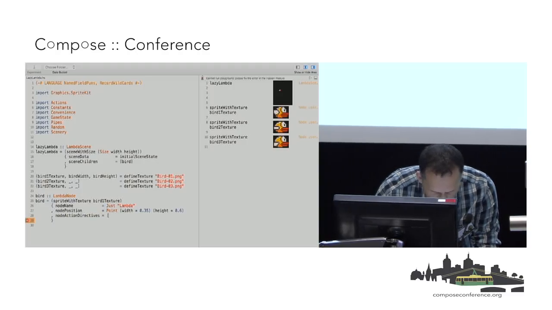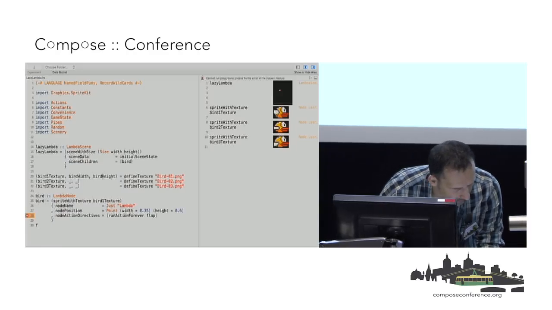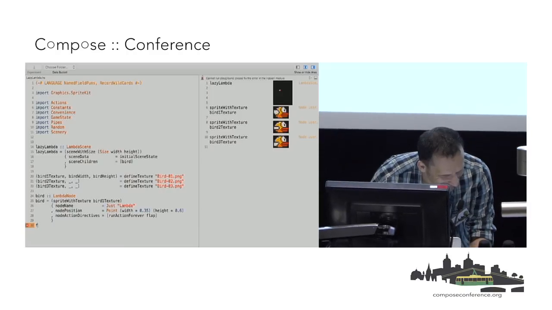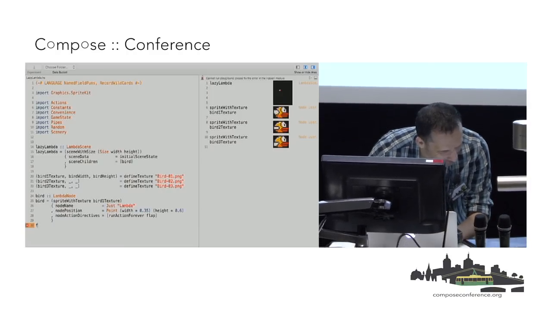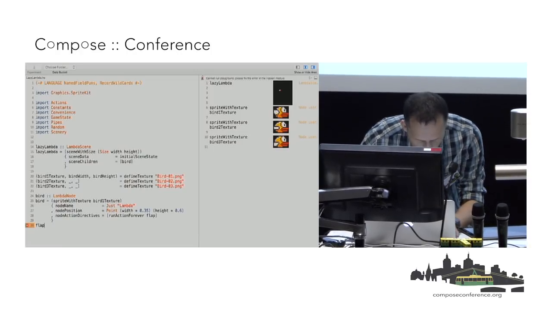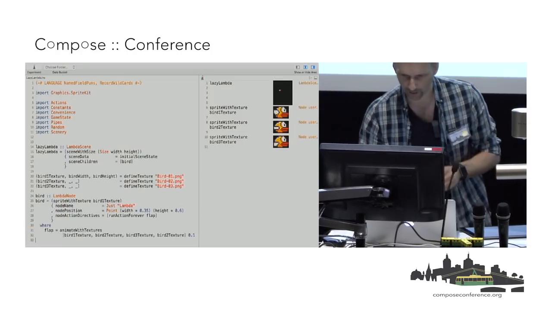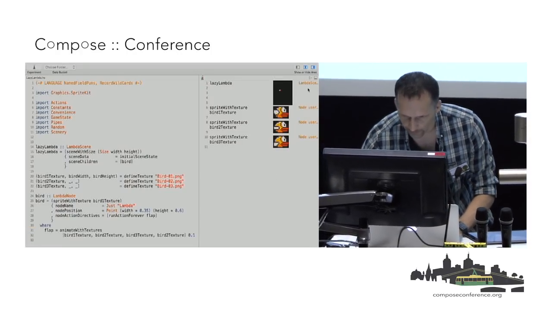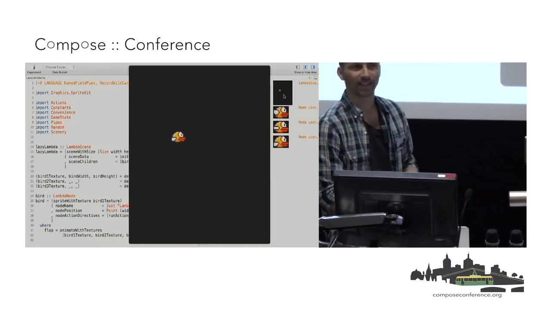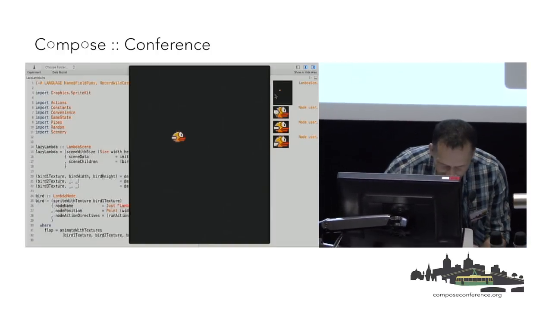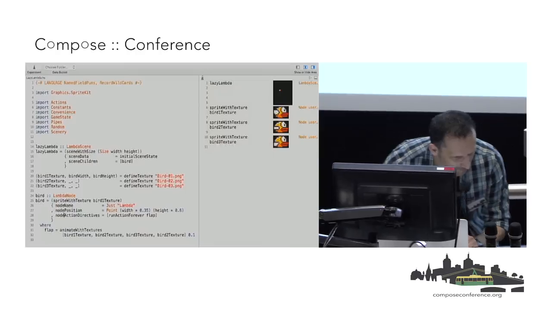And this time, the action again runs forever, as we had with this wiggling tree. But it is going to be a flapping action. And we'll add this down here in a where clause. And now if we look at the bird again, it's flapping. Okay, that's our first animation.